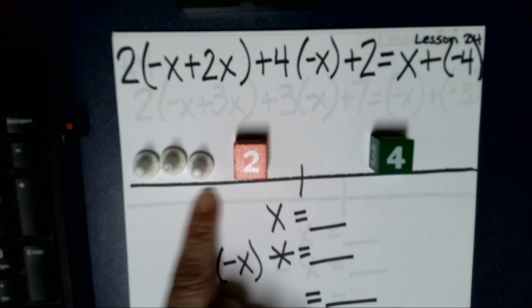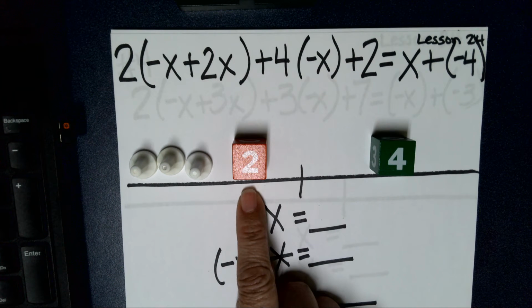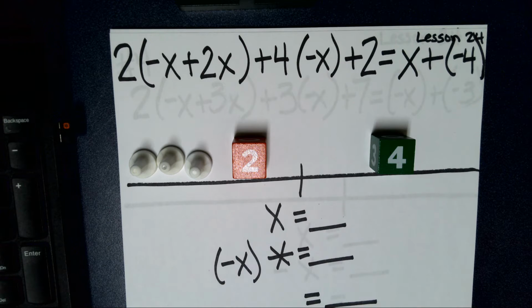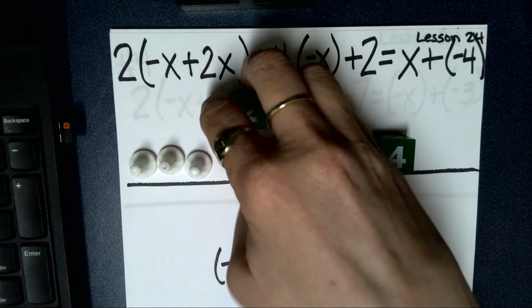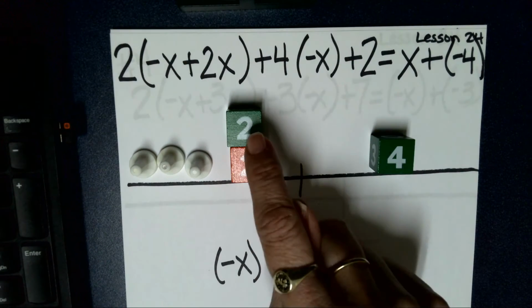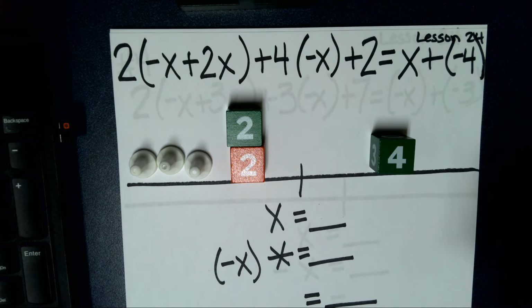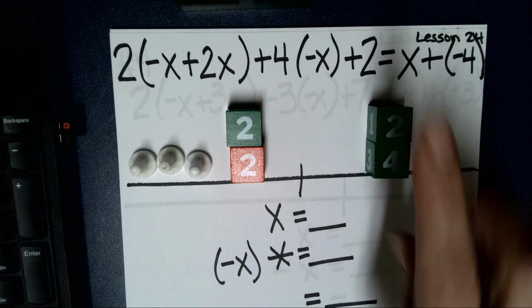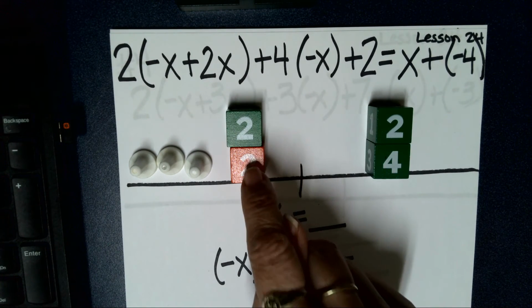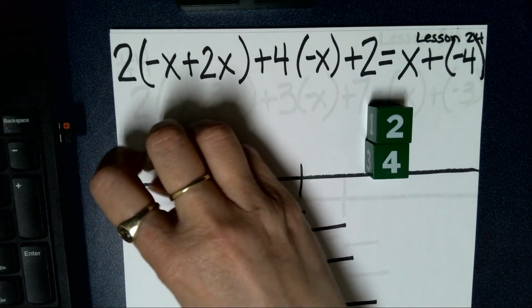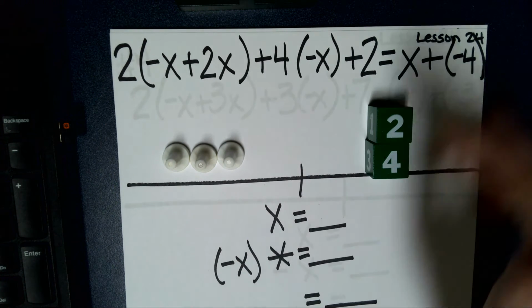Well, we need our stars by themselves, so we need to move this positive 2. How do we get rid of a positive 2? We need to look at the opposite, and the opposite of 2 is -2, or we can just call it the opposite of 2. So I want to add the opposite of 2 on the left, but if I add it to the left, what do I also have to do? That's right, I'm going to add it to the right. So now I have the opposite of 6 on the right, and 2 plus -2 is 0, so I'm going to remove those. So now I have 3 stars equals, I'm sorry, equals the opposite of 6.